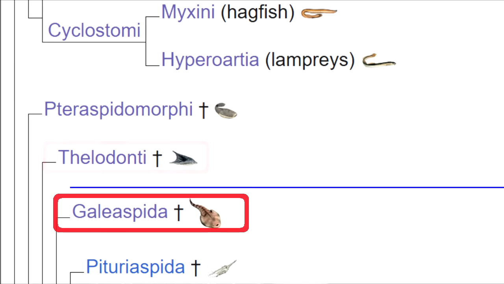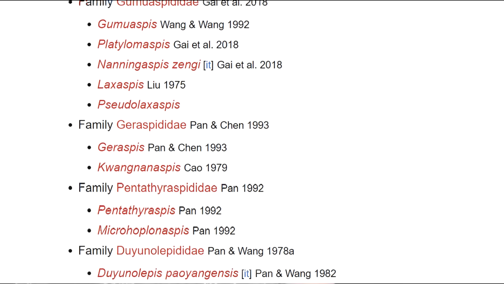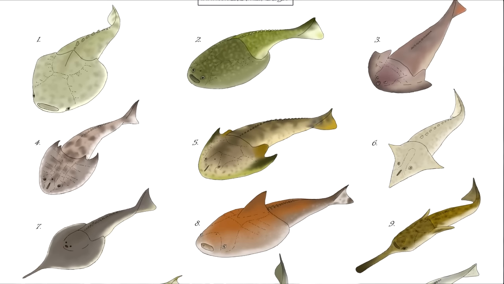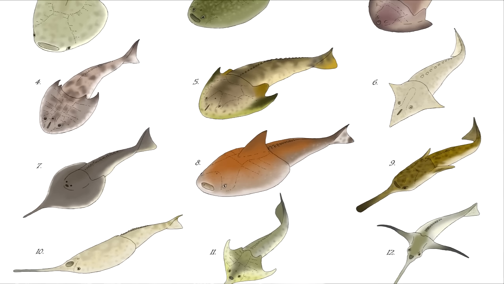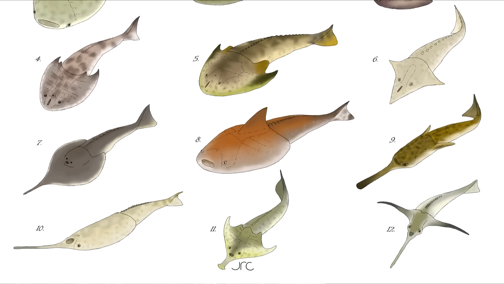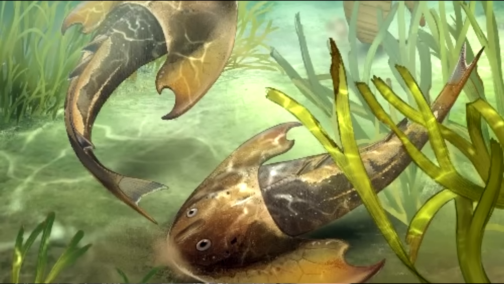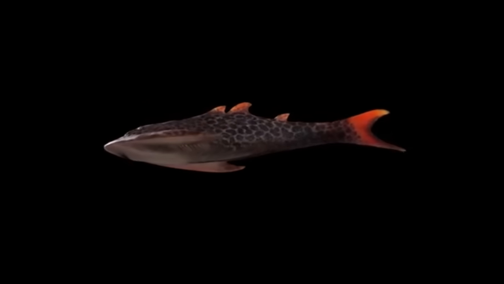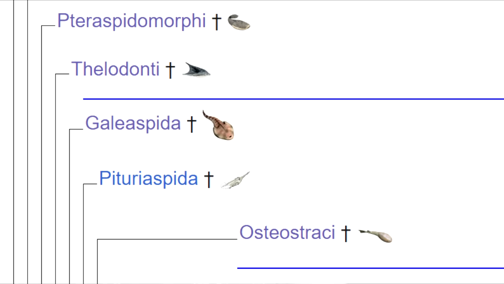Next up is a clade called Galeaspida, a group known as the helmet heads. They're another taxonomic class consisting of a few orders of a couple dozen families of fish from the Silurian period. They're another set with full armor. Judging by the shapes of their helmets, these animals must have sat motionless on the sea floor, waiting to suck in whatever swam or crawled close enough. The wings or spikes on the side of some of these apparently helped against attacks from giant arthropods at that time. It's possible they could have helped in swimming a bit too, though not by much. Fins have to be able to move, and these flared blades in their armor can't.